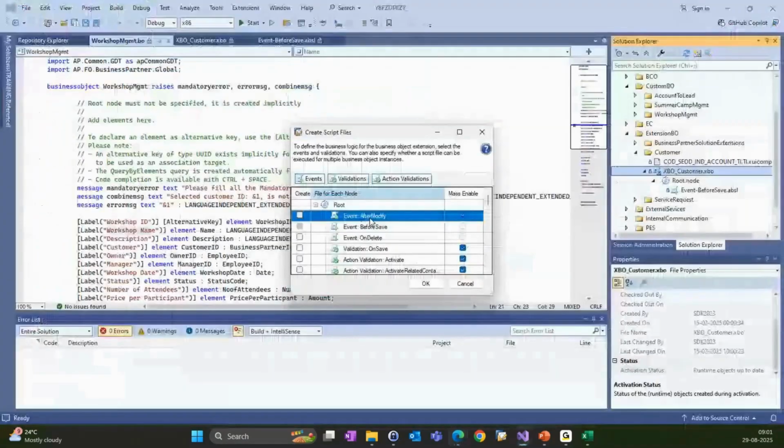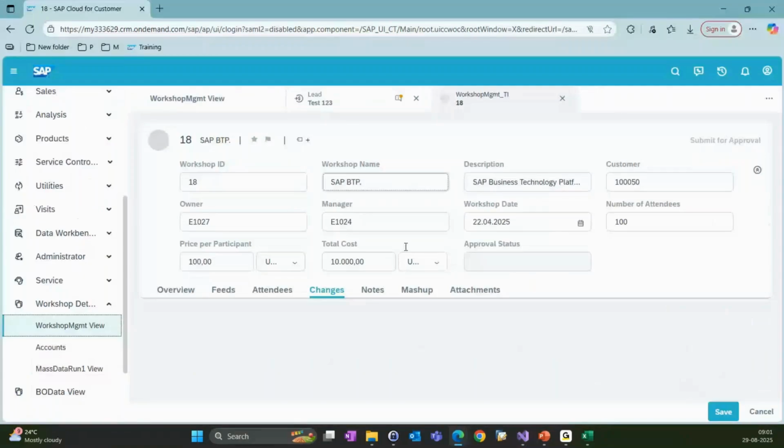What is the order of the events? If you change any field, you change one by one. Let's say you change a field and click on enter, so after modify will trigger. You change the customer ID and click on enter, so the after modify script will trigger for this as well. However many changes you make, that many times the after modify script will trigger. Every time there is any change in the edit mode, the after modify script will trigger.